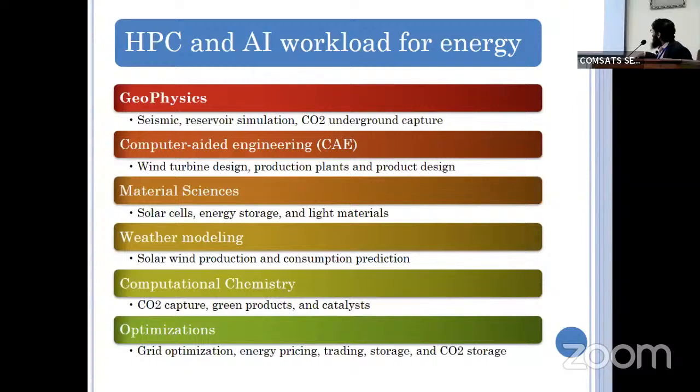So now the question is, in the energy sector, what kind of problems can you solve using HPC? We have a lot of problems in geophysics for seismic analysis and reservoir simulation, and a major problem is CO2 emission. How can you reduce the CO2 emission? Then we need computer aided design for wind turbines and production plants. For material science, you will be doing the analysis on solar cells, how you can improve the performance of solar cells, what kind of materials you have to use, and so on.